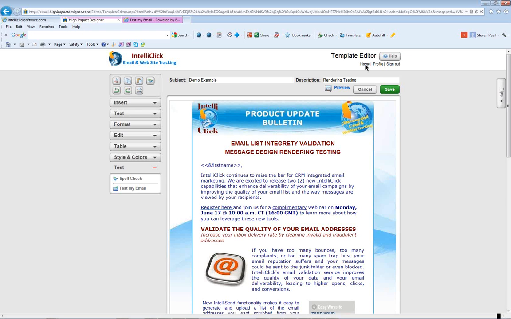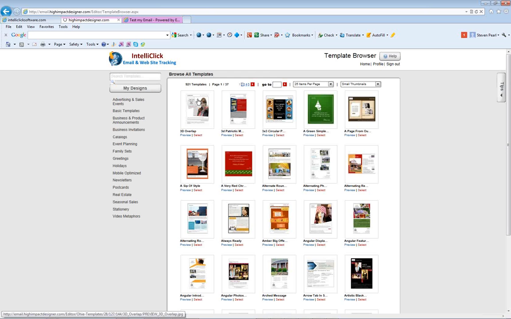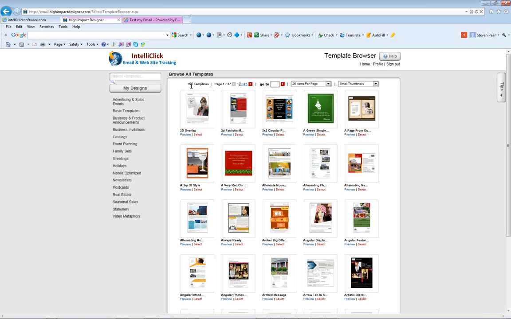Maybe what I should just do is go back into the home area, and let me just cancel out of this. Go over to home. So here you're noticing that in a premium account there's about 921 templates. This is being added to at all times, and you would find that in many of the categories there are more templates and high quality templates available to you to work with.